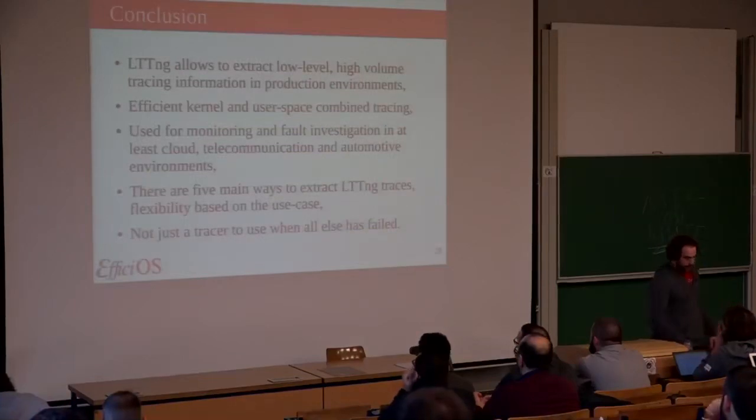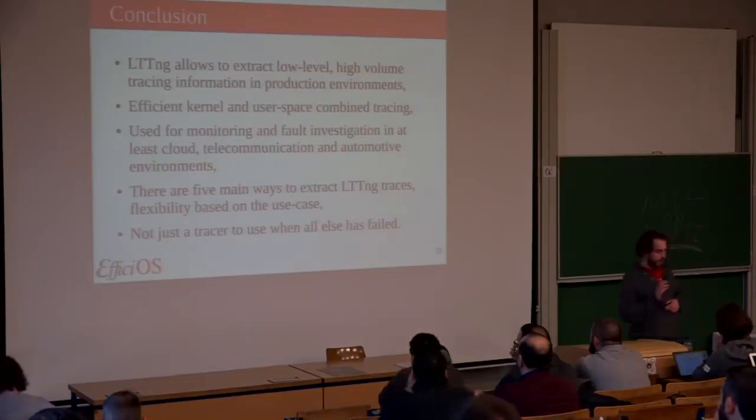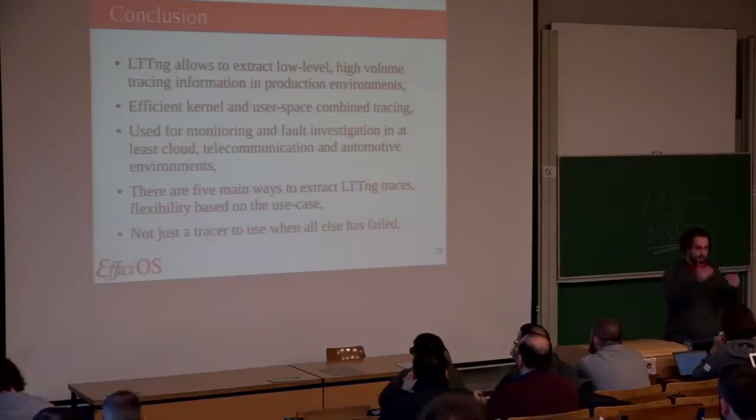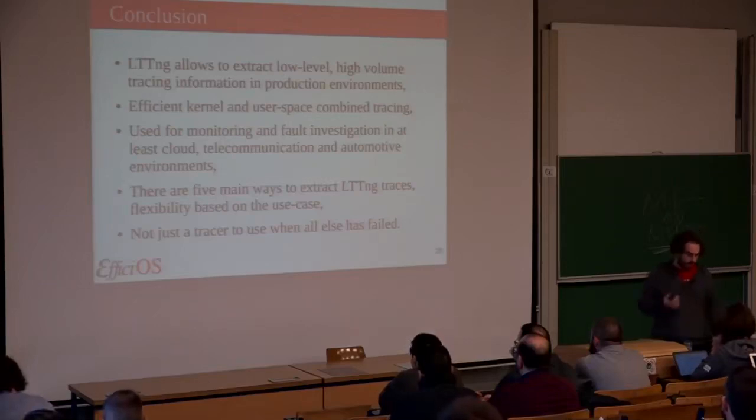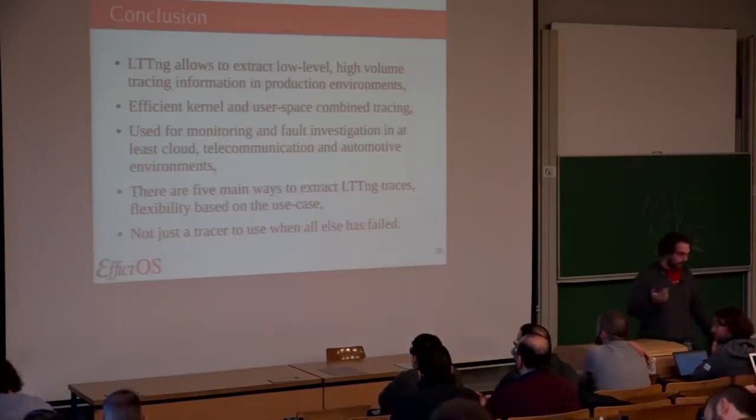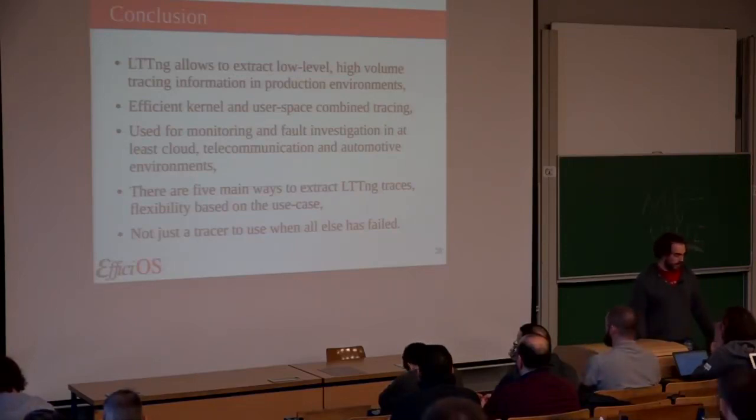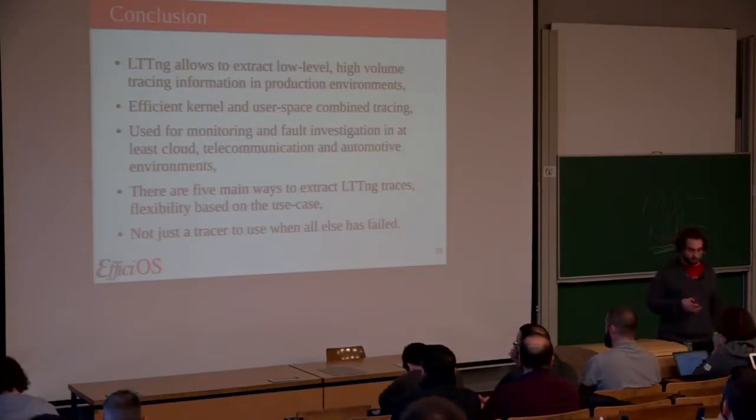So in conclusion, LTTng allows you to extract low-level, high-volume information from production environments. It's efficient for kernel and user space traces. The two traces are separate, but at the end you can merge them and see the kernel events with respect to the user space, and you will see the full timeline. It can be used for monitoring and fault investigation. We know a few companies that use it in telecommunication and automotive environments also. And there are multiple ways to configure LTTng, and depending on your use case, you can just select the one that's most interesting for you.